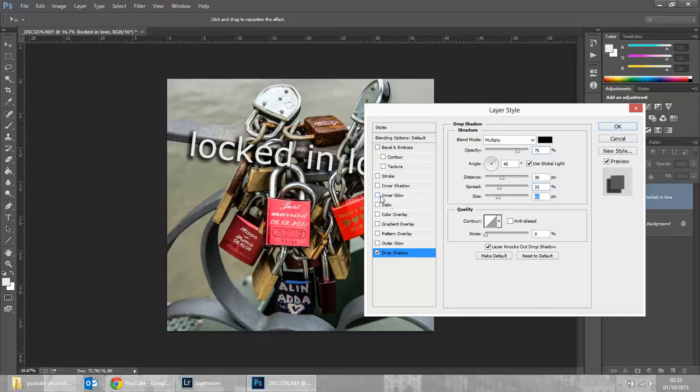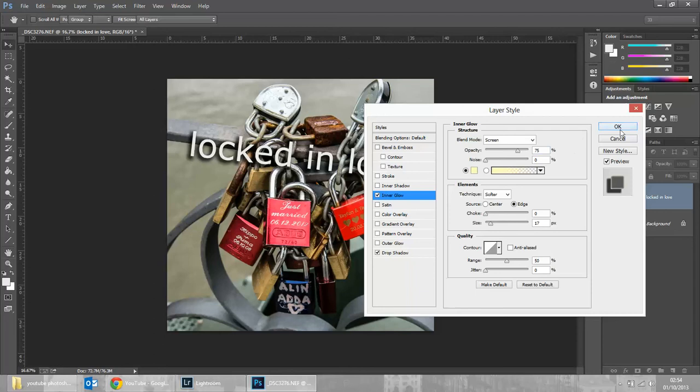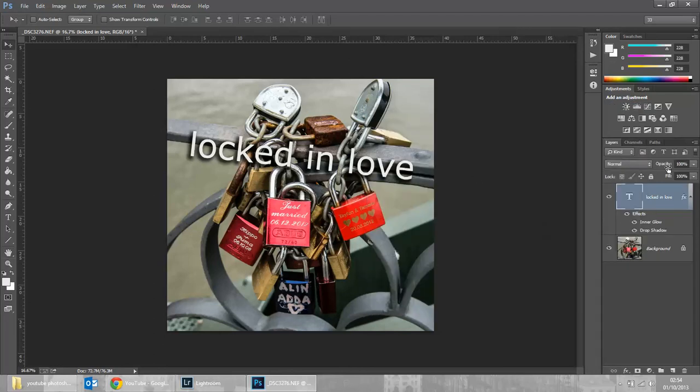Then we also want to create an inner glow, and although you won't see much at the minute, I'll show you why. Now a lot of people wonder what's the difference between opacity and fill, because they both seem to fade out the image in front. Well, fill only fades out what was originally there, not the effect. Opacity fades out both. I'll show you what I mean. If I reduce opacity, you can see everything's disappearing, the text and the effect. However, let's get that back up to 100.